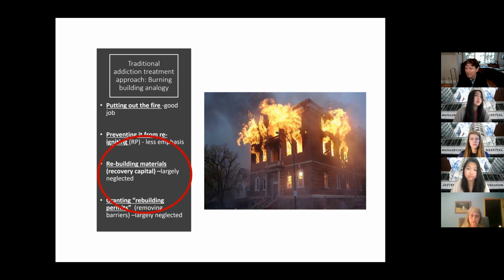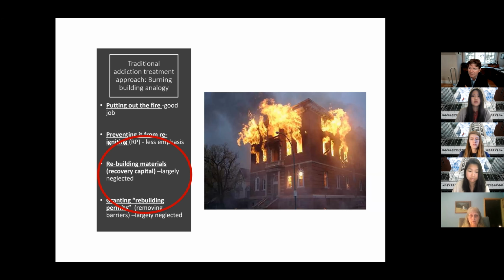Where I think we have perhaps been remiss is, while recognizing that we need to put the fire out, we have done a less good job at providing the building materials that people need to rebuild their lives, so-called recovery capital or recovery resources, the social determinants of health, which can help mitigate the allostatic load, the biobehavioral stress that so many people early on in recovery suffer from. As well as, very importantly, and this is related to stigma and discrimination, the building permits that people need to start rebuilding their life.